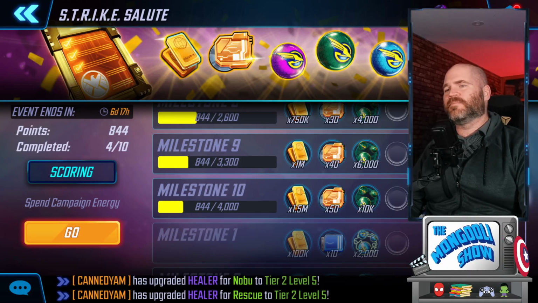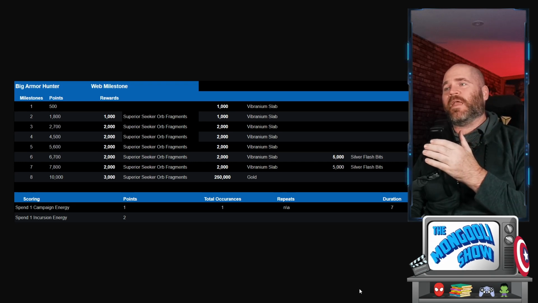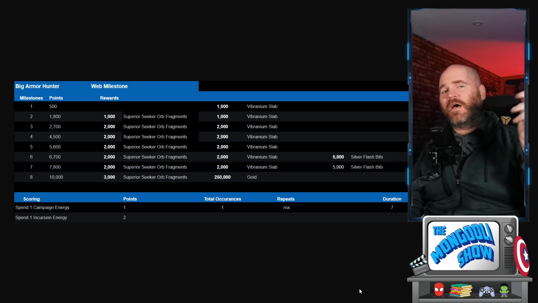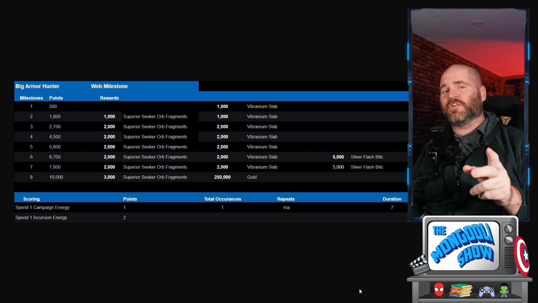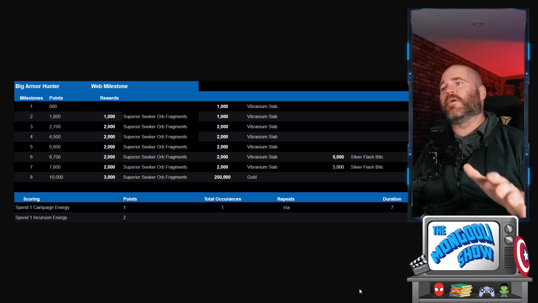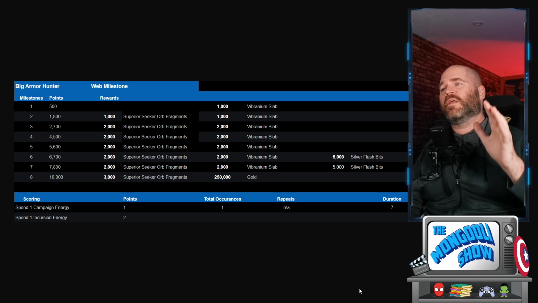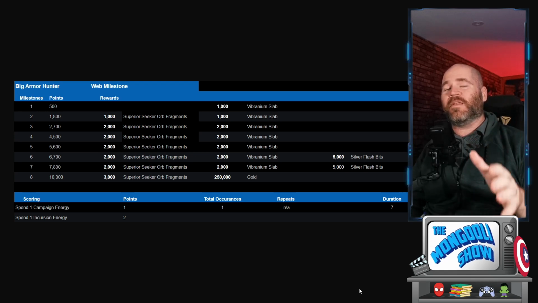Training mats, not orbs. The second event that we're going to take a look at, as I said, deals with spending campaign energy. Now, this one, unlike the last one, has 2 different outlets. You get to spend campaign energy and incursion energy. The Strike Salute is just campaign energy, but that's fine. You're still going to max that one out over the next couple of days, so don't worry about it. Now, what you're going to want to do for this one is, as I said, spend campaign energy. You want to spend 10,000 over the course of 7 days. Now, that sounds like a lot. Usually, you only get 1,108 campaign energy every single day, and that's not going to get you there over 7 days.